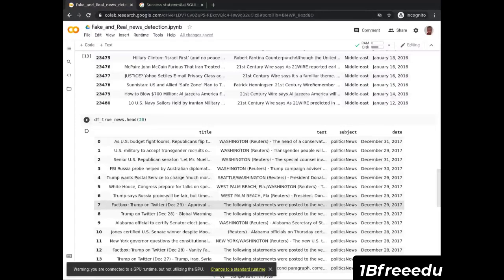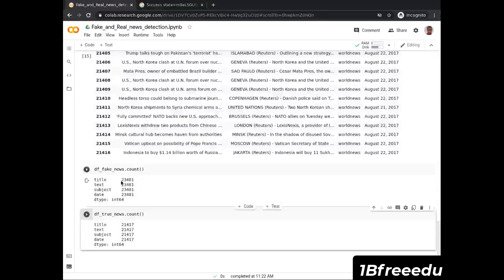Let's investigate the counts. You see you have 23,481 fake news and 21,417 true news. First, there is imbalance between the amount of fake news data and true news data. This may affect the performance of the model, but I do think that this can be for good because we want the model to be more learned in identifying fake news than true news. As such, no need of going for solutions to the imbalance classification problem like the SMOTE analysis.